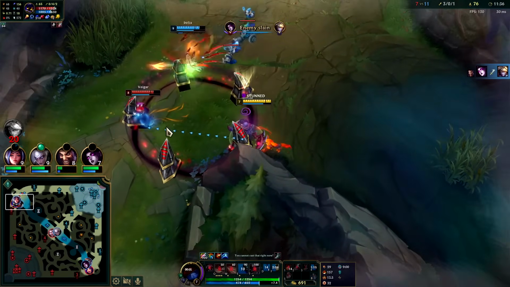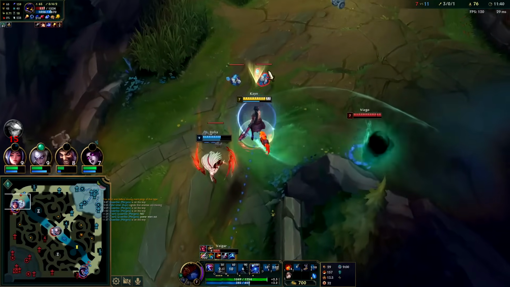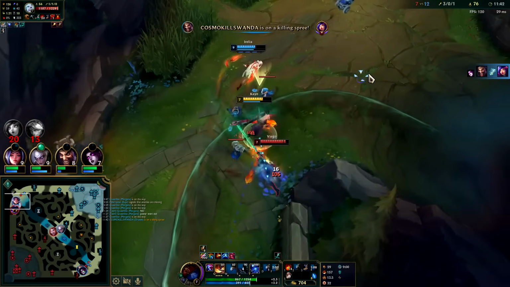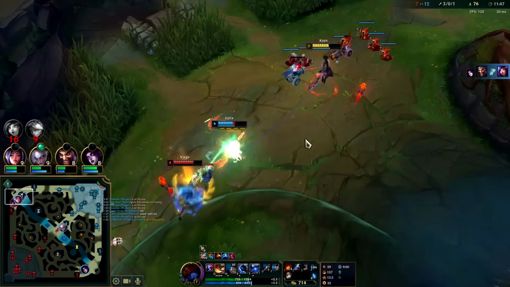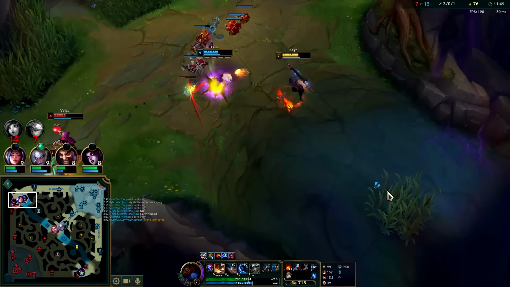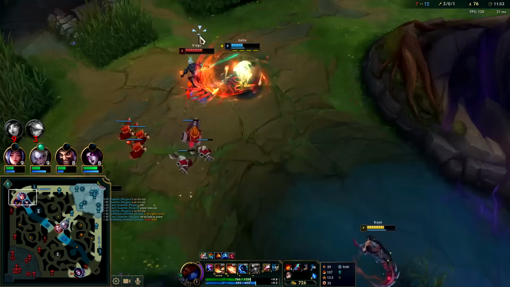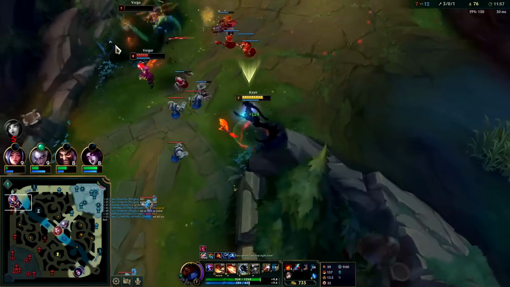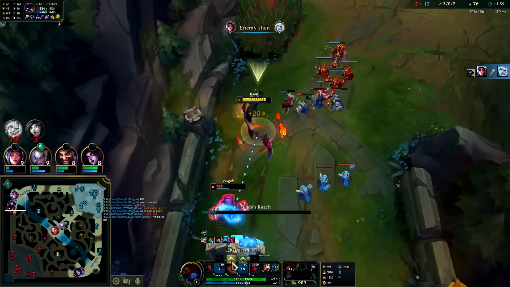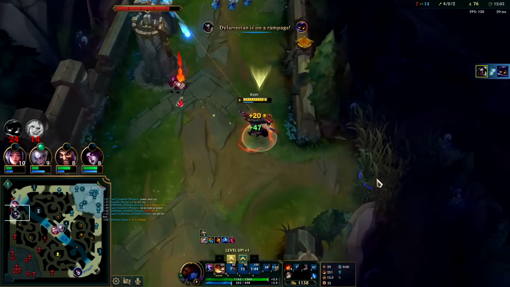Got him with smite. Got him with the Q. Auto R. Well, was gonna R. I don't want to deal with the Vhagar. Well, I have red form at least. Alright, I need to get in this wall. Get with a Q, a W, a smite, an R. We pop out. Cool.